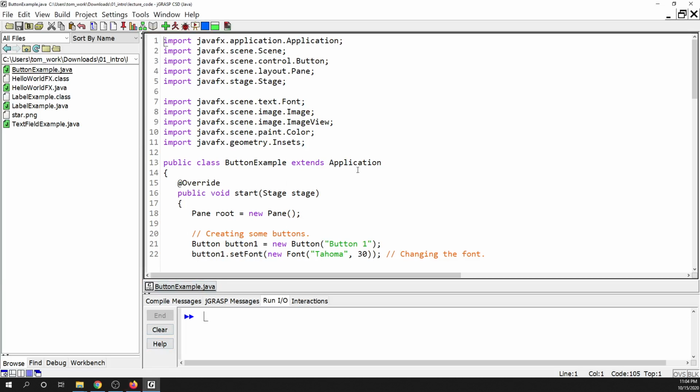So the button example is a lot like the label example that we created earlier. I think I even used a lot of the same code. Number one on the imports, these four right here: application, scene, stage, and then whatever your root component is going to be. In this case, it's a pane. Those are going to be in there no matter what, right? If you have a button, then you're also going to have to import javafx.scene.control.Button or control.asterisk. You can import them all, but I just want you to see specifically which imports you'll need here.